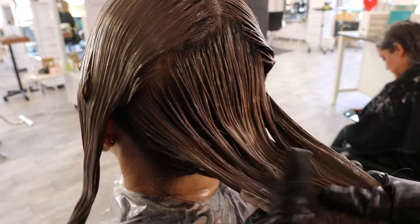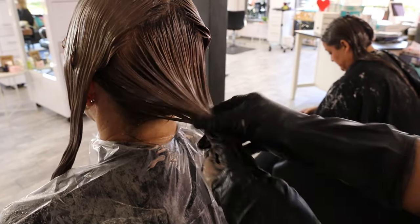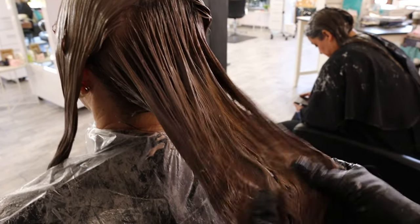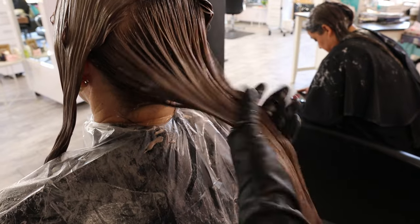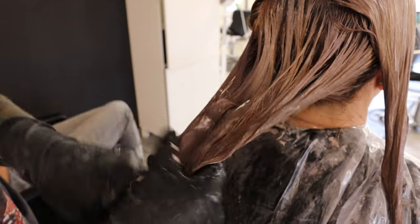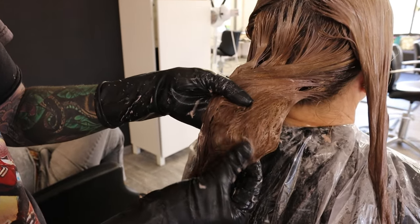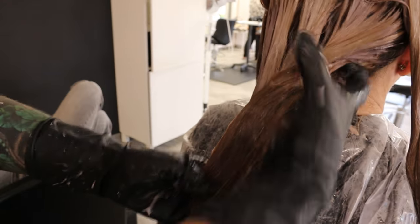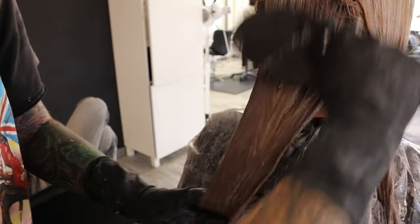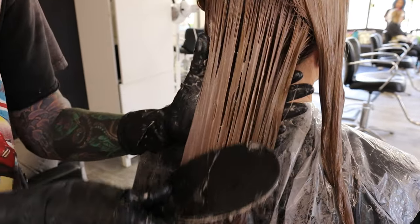Okay, so our whole thought process of this is using the green blue to get rid of some of the orange, because that box dye pigment on the very bottom of her hair was brutal. We wanted to pre-tone this as much as we possibly could because we wanted to see what we could work with. Her hair was not really budging past like a dark 7, maybe light 8. Lots of brass, lots of warmth, lots of banding, to be honest with you.